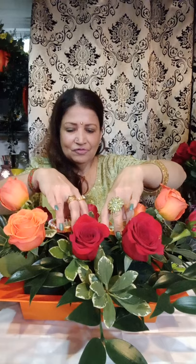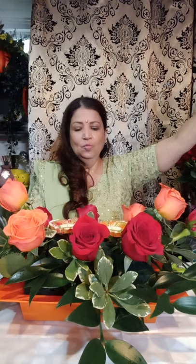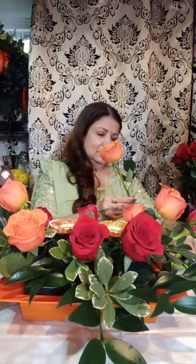I think I want to use one in the middle, but I don't know if I can fix one rose here in the middle. I think I'm going to use some small flowers, because I don't want to block this candlelight. So let's fill up with more roses, one here and one on that side. Okay, so I'm going to make a casket again, one here, not here, this side.